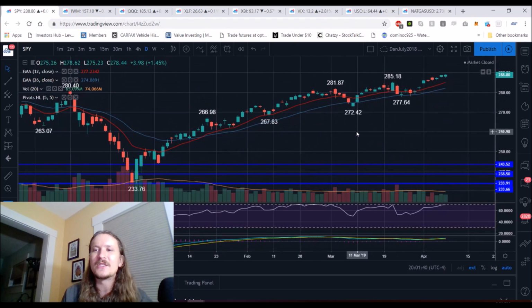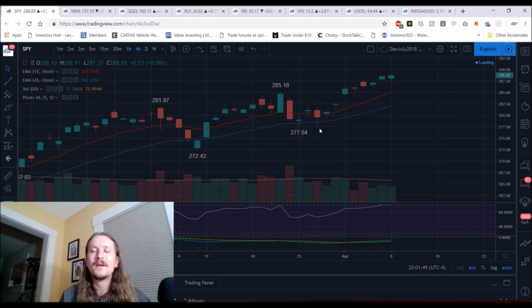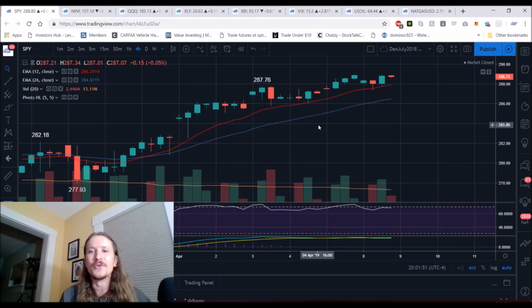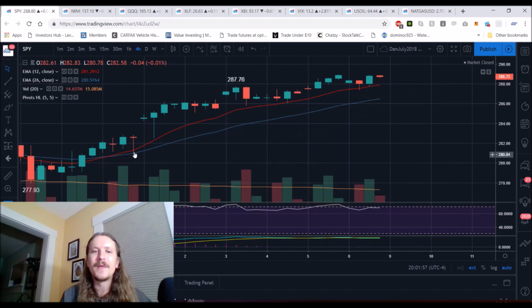So the next resistance, 288.86, is pretty much where we stand right now. And then we're looking up at that all-time high as the next level. So very little pullback. Very healthy continuation for the bulls. 4-hour higher lows, pretty clear. Exponential 12 period of support has been a bit of a good guide as we bounced off of this area on these periods of consolidation. And we'll see if the bulls can keep it up.